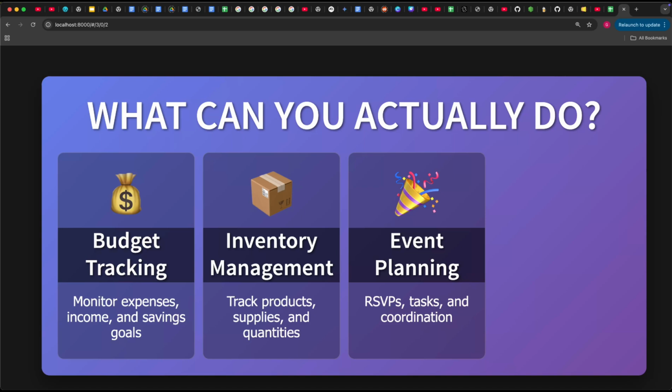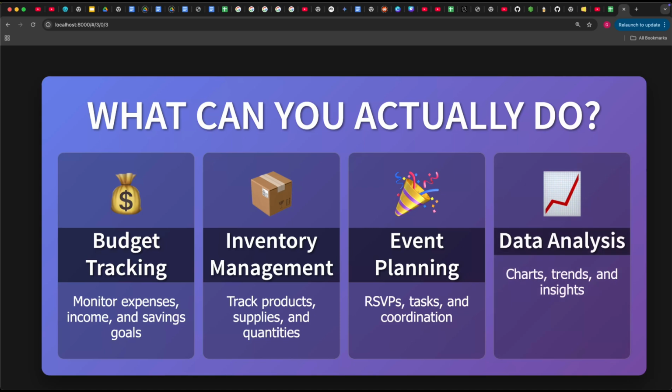On top of that, for those interested in a data analysis career, this is your foundation. Pull in sales data, website stats, or survey results, and Google Sheets can instantly create professional charts and identify trends. Many data analyst roles start with exactly these skills. Once you start thinking in a spreadsheet mode, you will see opportunities everywhere to organize and analyze information that matters to you.